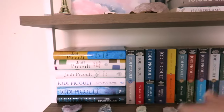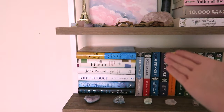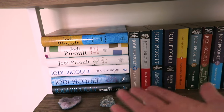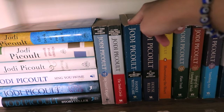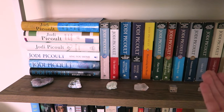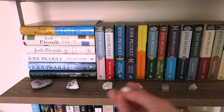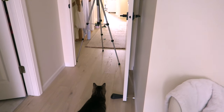Above it I have my dedicated Jodi Picoult shelf. I recently learned — because she started a TikTok — that I've been saying her name wrong. The author herself pronounced her name Jodi Picoult and I feel so bad I've been saying it wrong my whole life. She is my first contemporary fiction writer that I fell in love with. I read My Sister's Keeper in eighth grade, followed by The Tenth Circle, followed by Handle with Care. I tried to organize them in the order I read them, and I love the way she tells stories — the plot twists, back and forth narration, and big ethical moral dilemmas.